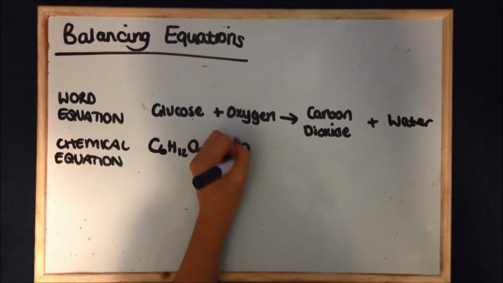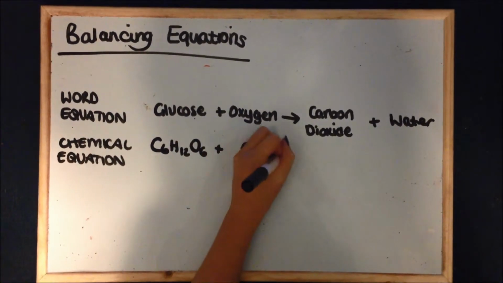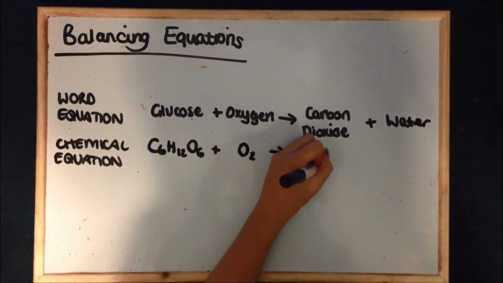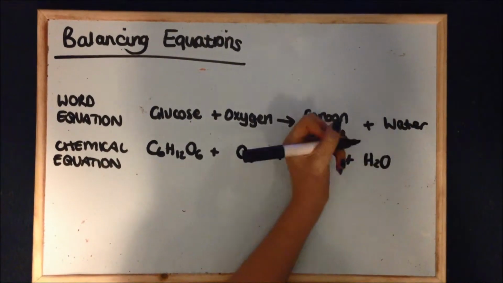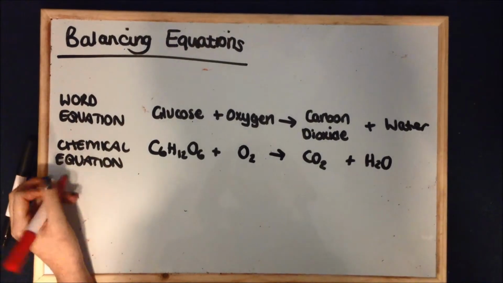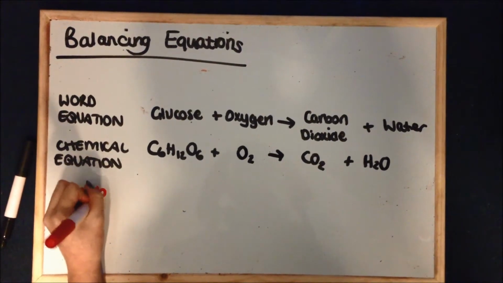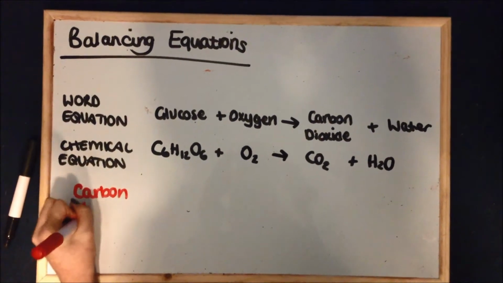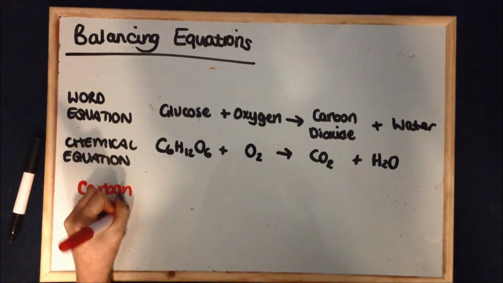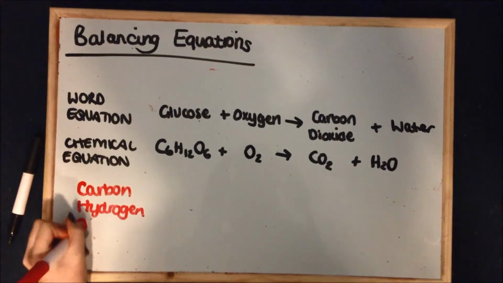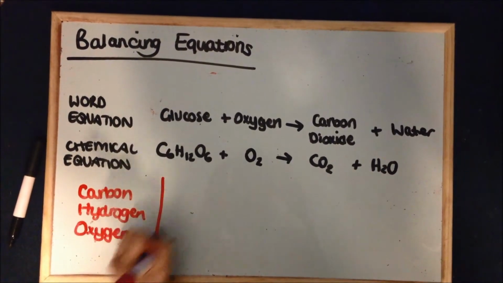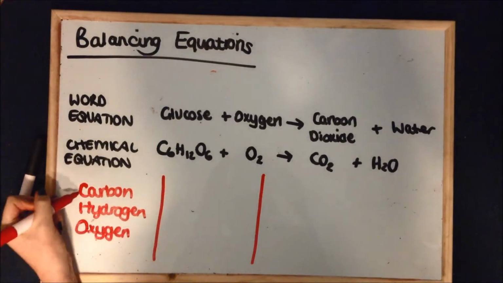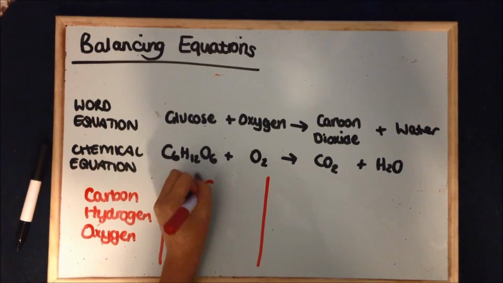Now that we've tackled a simple equation, let's move on to something a little trickier. Here we have the formula for respiration, which shows the reactants of glucose and oxygen, giving the products of carbon dioxide and water. Under here I'm writing the chemical equation, and underneath showing the number of elements on each side of the equation for carbon, hydrogen and oxygen. As you'll be able to see in a second, this equation is not balanced and needs balancing.